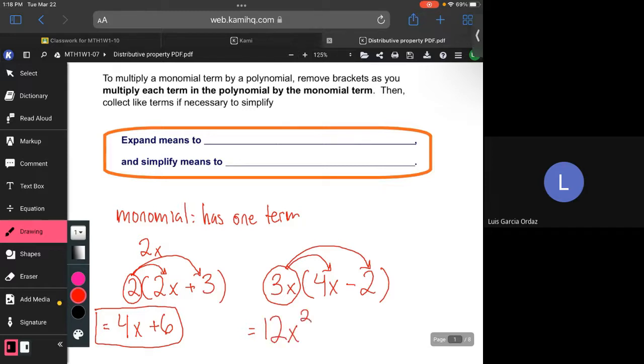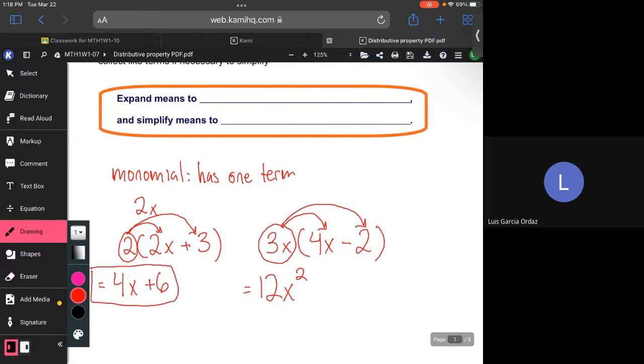The reason why it's 12x squared is, say we take 3x and multiply it by 4x. I'm going to focus on my numbers first. So what's 3 times 4? That is 12. And then I'm going to look at my variables. What is x to the power of 1 times x to the power of 1? Matthew. Wouldn't it be like x power 2? Yeah, because we're multiplying exponents with the same base. So we add our exponents 1 and 1. So it gives us x to the power of 2.